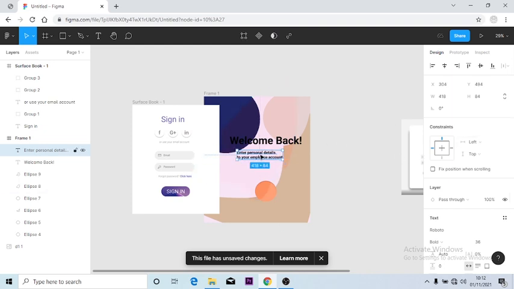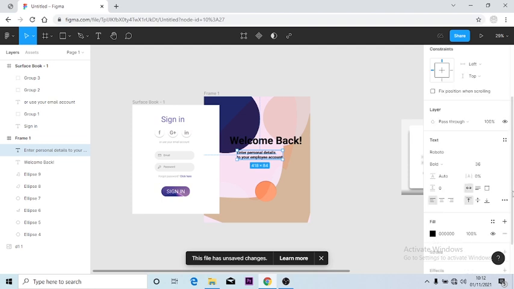So to centralize this text, to make it to be in the center, what you have to do is come right here to the text part of the properties, and then you see the option here to align it to the center, and you can see. Let's also increase the size a little. 48 is okay.